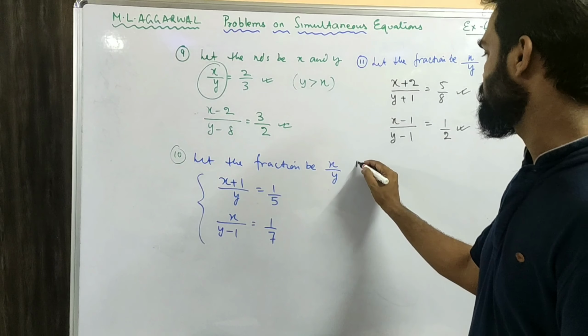Okay. Now look at sum number 13. Very interesting. In a two-digit number, whenever you have a two-digit number, let the two-digit number be 10x plus y. See, any two-digit number you can express in this form. For example, suppose you have 54. Can I write 10 into 5 plus 4?